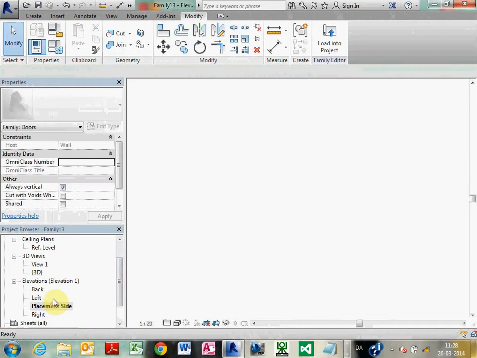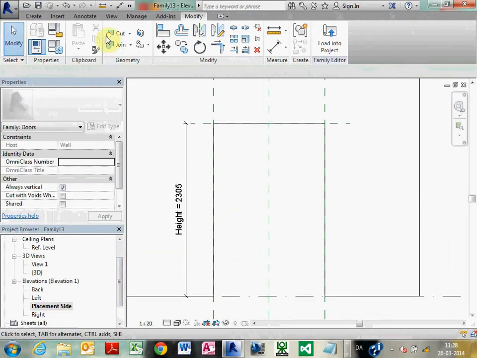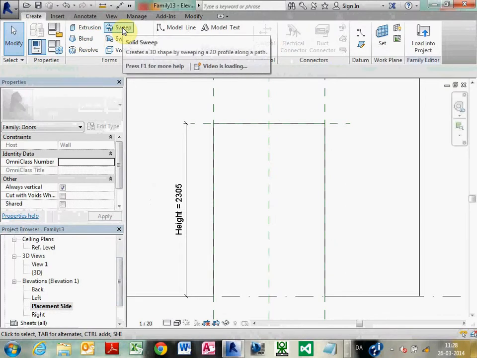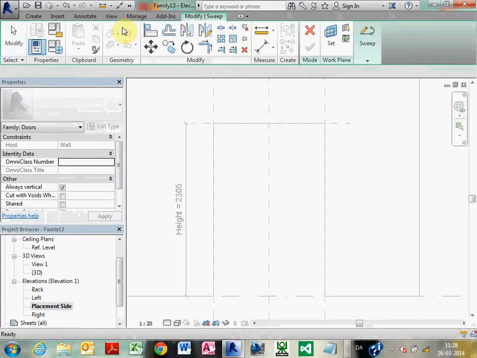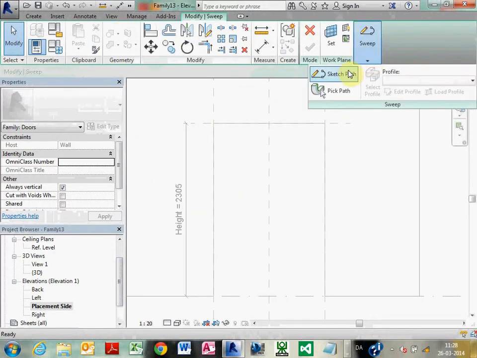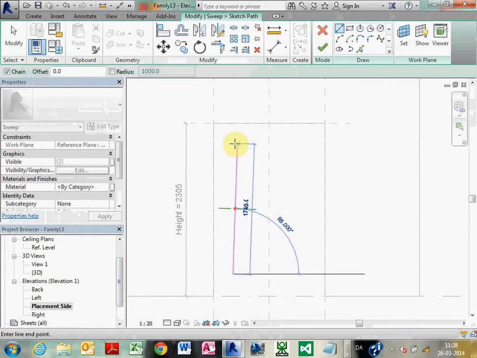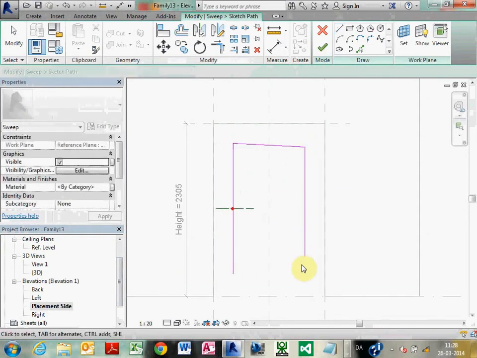Then I'll add the frames. I'll use this sweep tool where I make the frame profile and a path to go round the door. I create the path like this, and then align the end to this line.